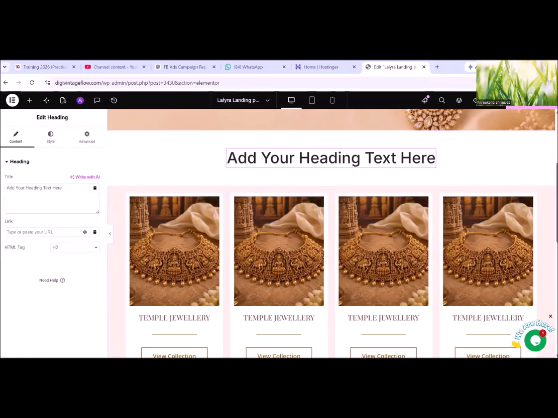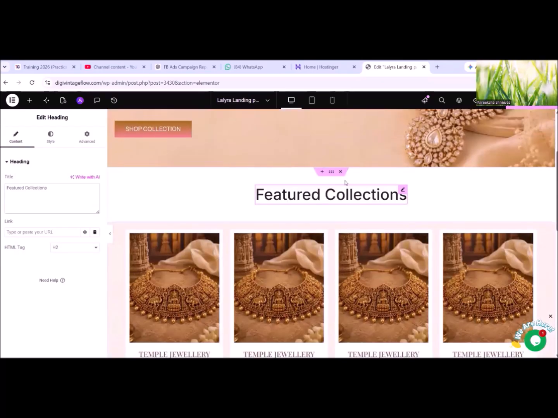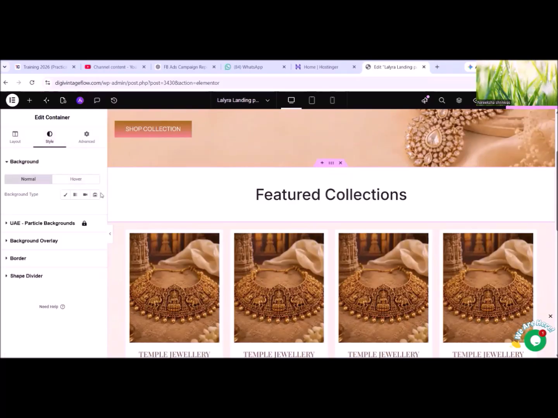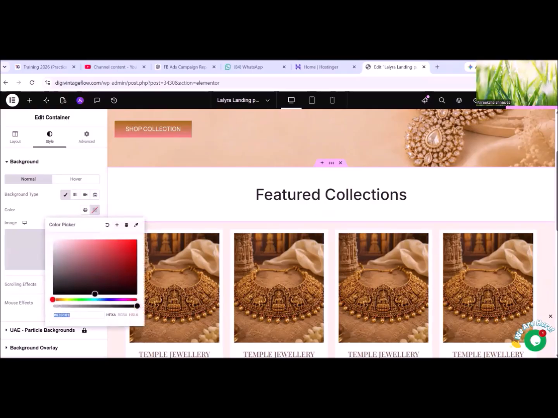I want the heading to appear above these collection cards. Finally, now I will replace.